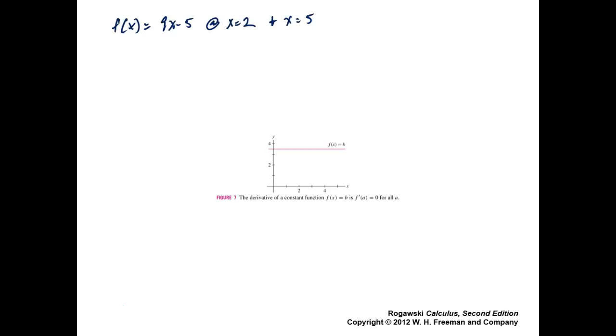Okay, plug it in. Okay, x equal 2 and x equal 5 there. That will give you the f values, right? The y values. What we're looking for is the derivative of that. Yes, exactly. A would be 9, B would be 9. It doesn't matter. It's a linear function. The derivative is the slope. Okay? M equal 9 in both cases.